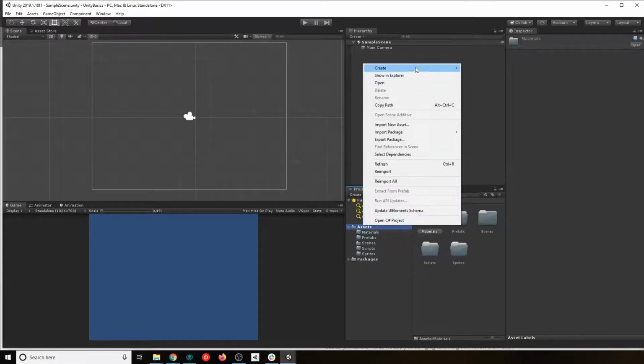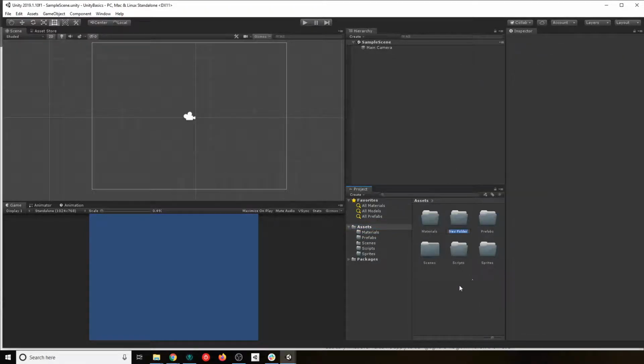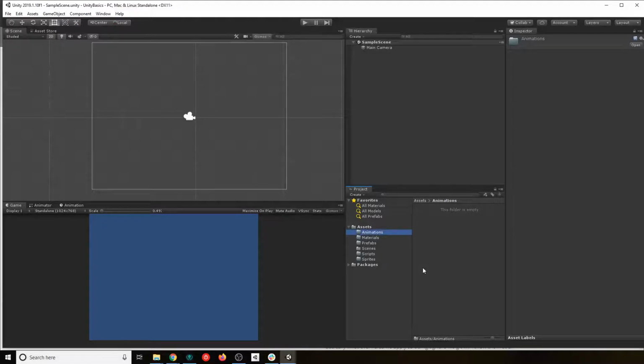I'm going to create another one which I really like, and it is animations. This one will have all the animations for our player, for our enemies, for maybe something in the game that also moves. Whatever animation we create, we are gonna keep it in here, unless it's of course an animation made by a script. That will be just a simple script or maybe a prefab. Okay, I think I'm not missing anything else. Those are the core ones that we're gonna be using. Those are the folders that we require.